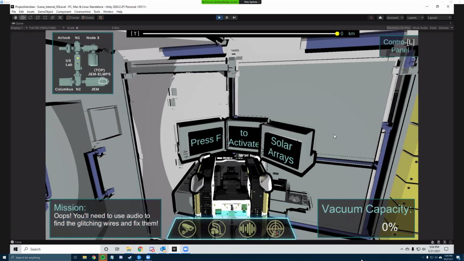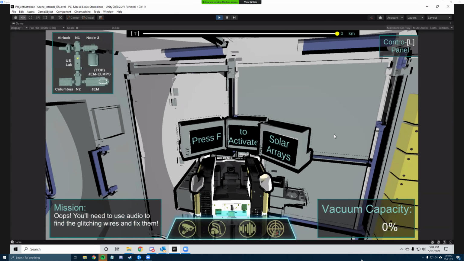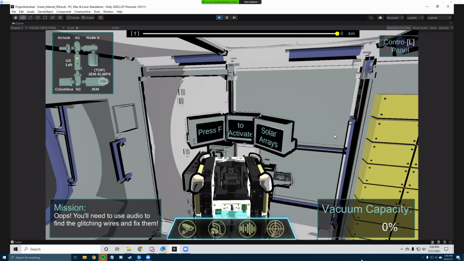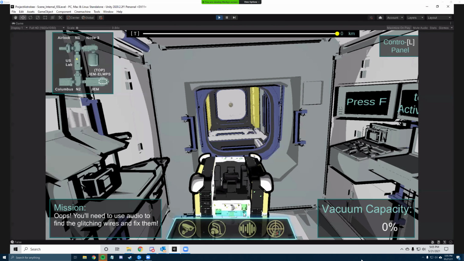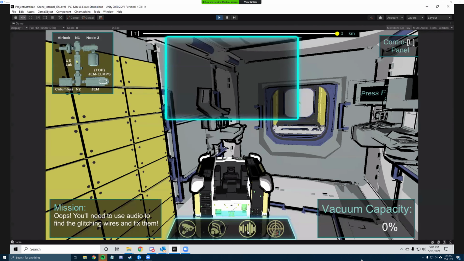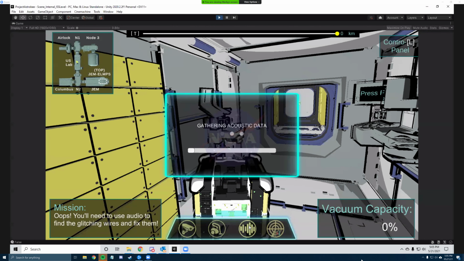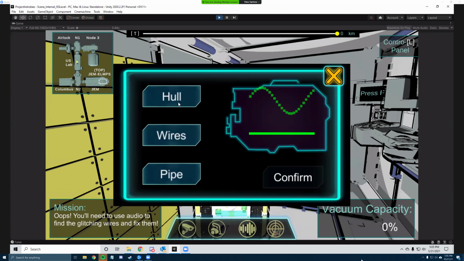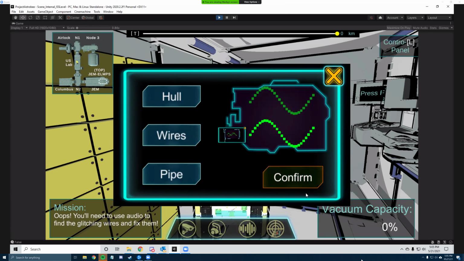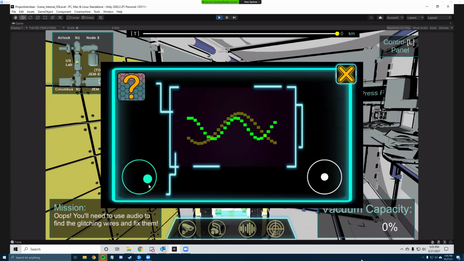And as things finish up with the solar panels, another problem comes up, as they always do. And it's up to Astrobee to use his audio scanner once again, this time using the scanning feature for the wires instead of the hull. And as you can see, each wave is different, presenting the player a new challenge every time.